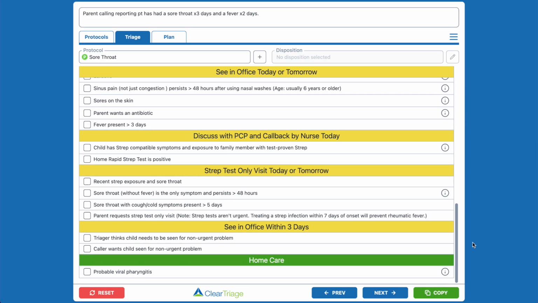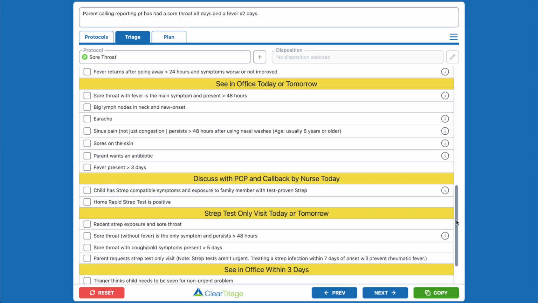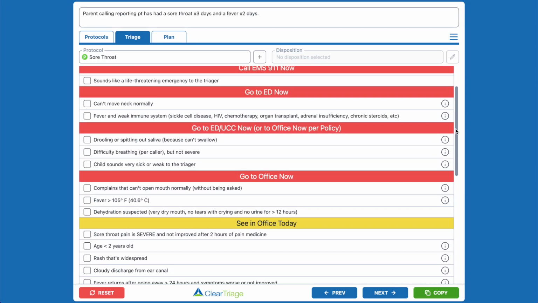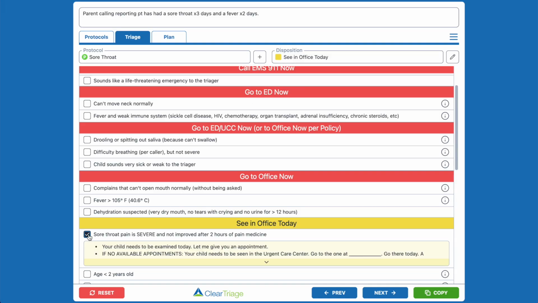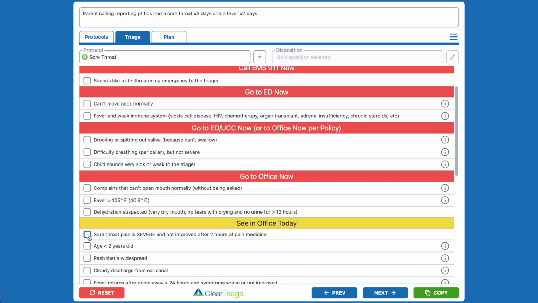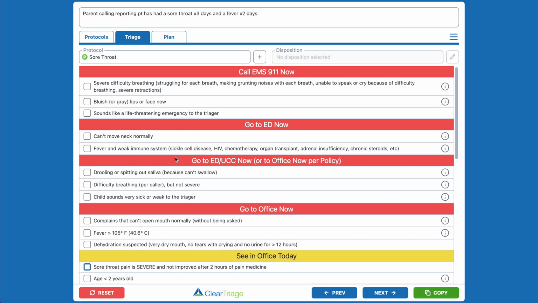Once you receive and document a positive response to any question, as long as all triage questions in the higher acuity dispositions have been ruled out, the assessment portion of the triage call can stop, as you have determined the disposition for the call. You do not need to rule out the remaining lower acuity questions. You can move on to the next steps in the patient's plan of care.